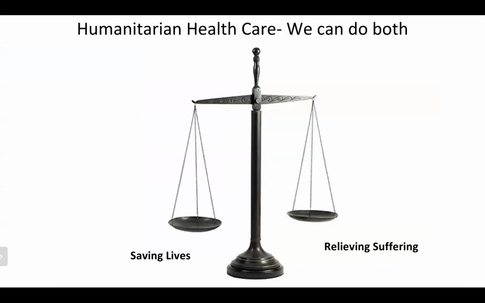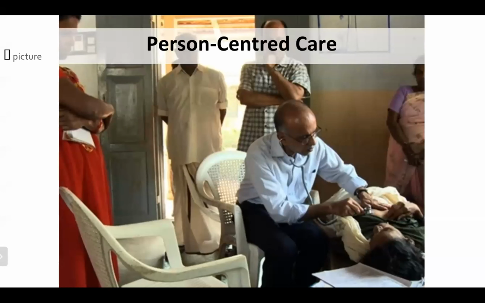Now, I want to encourage us as we go through this ECHO program to know that no matter the challenges, the inadequacy of resources, inadequacy of funds, that apart from just trying to save lives, we can also relieve the suffering of our patients and our communities, so we can be able to offer both curative interventions and palliative care. So where we are not able to cure, we should still be able to give care that will improve the quality of life of our patients and their families. So palliative care is about giving person-centered care. Palliative care is everybody's business and it starts with you.